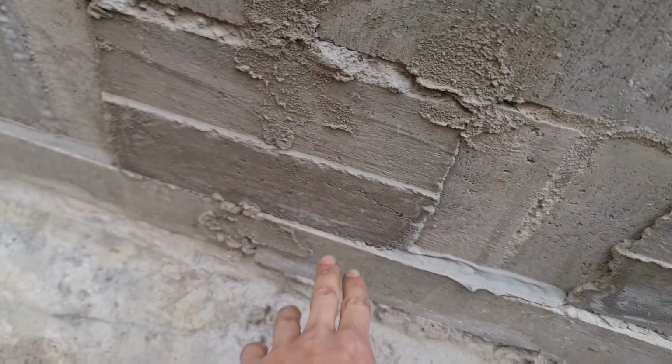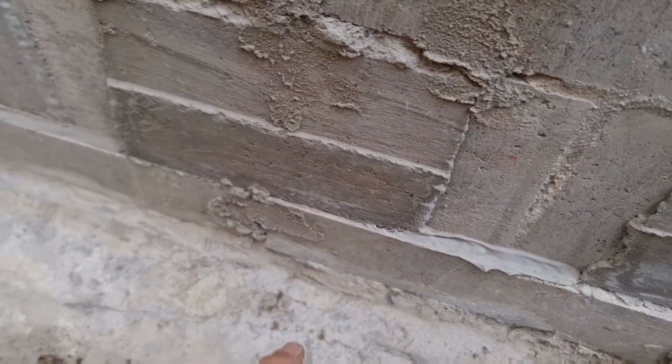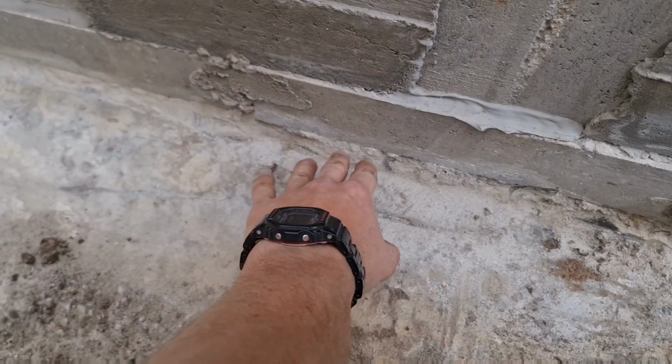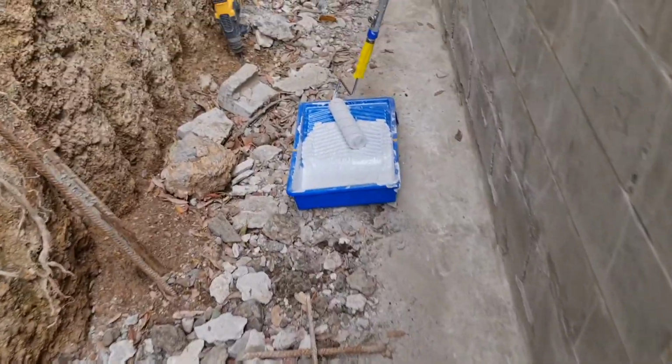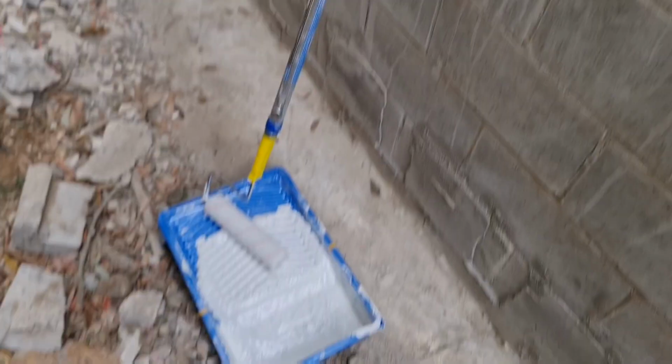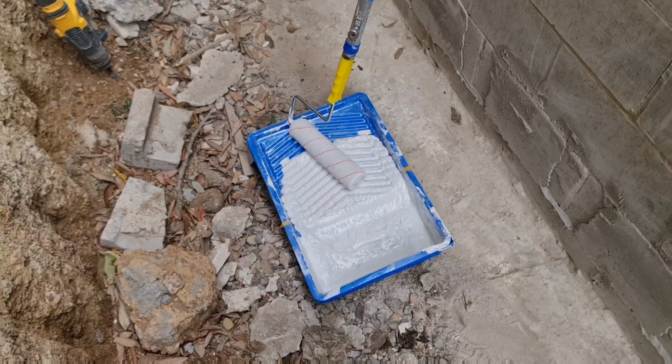So here's the top of our slab where we formed up. Down here is our footing and it extends a little bit past it. So we're going to try and put some of the waterproofing along here as well, just to create a really great seal as much as we can. And this stuff over here is actually a primer. I didn't know that you could get a primer, but it goes on like that. It's a 2-part epoxy, and you mix it in. It goes a bit further than the water, but we're finally getting it on. We're moving somewhere. It's great.